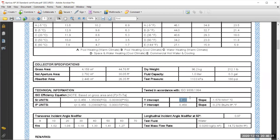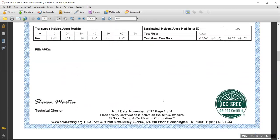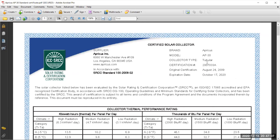Look at the y-intercept here. When we did it for the flat plate collector, this value is something like 0.77. Now, for this type, which is the evacuated tube collector, it is 0.458. So we have a lower intersection, but the slope is much less steep compared to the other one. And then the rest of the information is given here in terms of the gross length and the width and the weight and this kind of stuff, and the number of tubes. Actually, the brand here says that it is AP30, so it has 30 evacuated tubes.